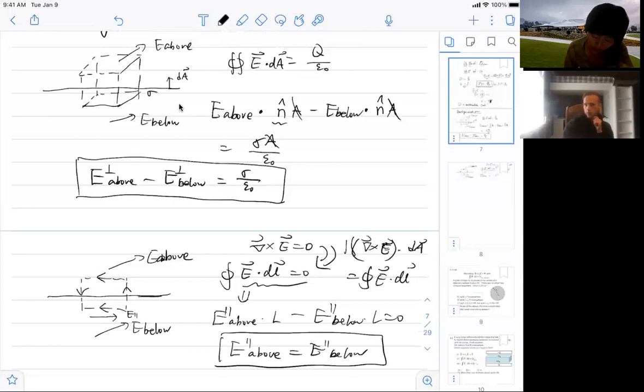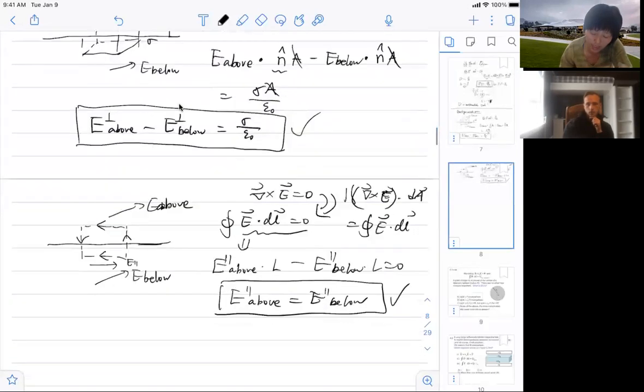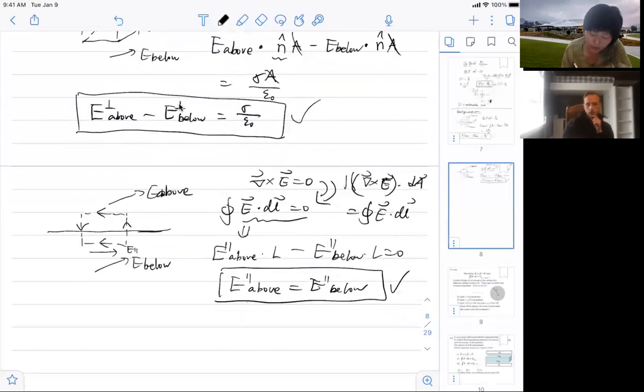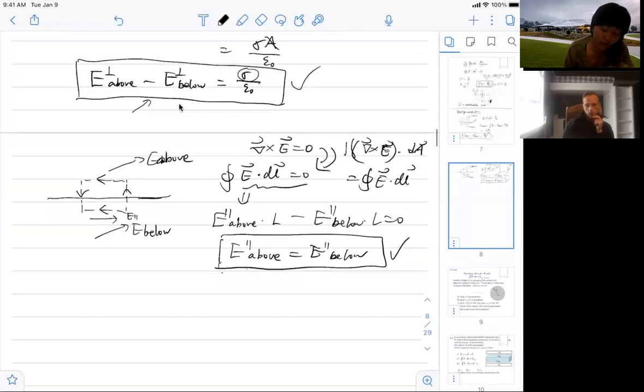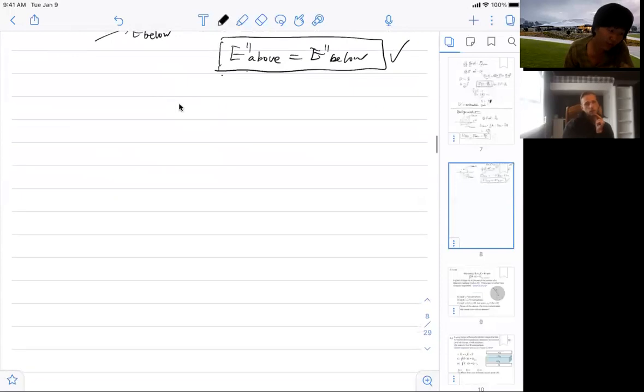This is again something we have done. Maybe not in too much detail, but we briefly mentioned it in the previous chapters. So the parallel component of E is always continuous. The perpendicular component will experience a change, especially if you have a surface going through a boundary with surface charge on it. You're going to experience a change in your E field for the perpendicular component, but not the parallel component. So these two we already know. Those are the usual boundary conditions we have seen previously.